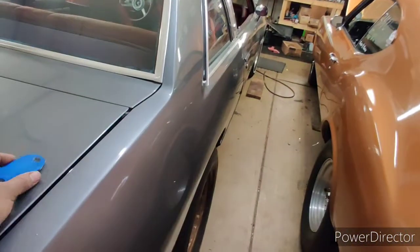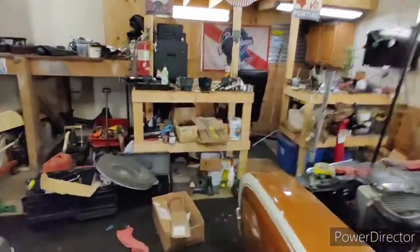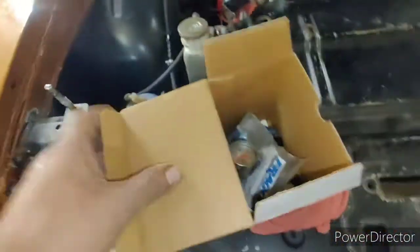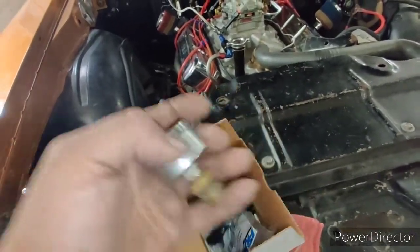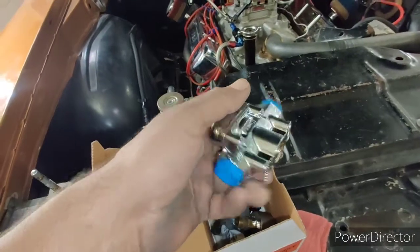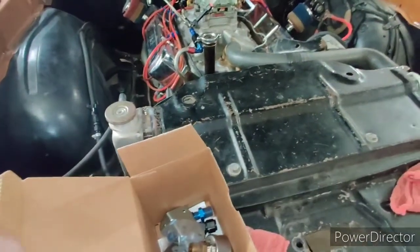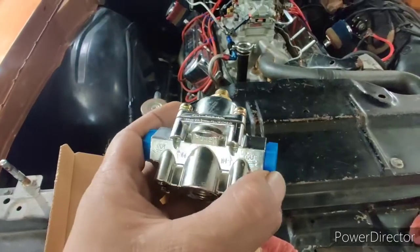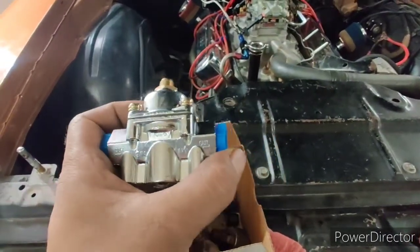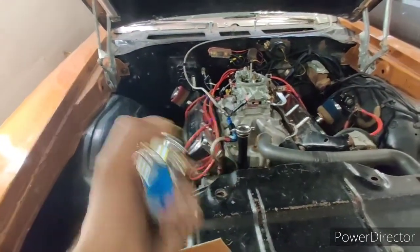I'm going to get going on this. I'll show you guys throughout what I'm going to be doing. I have to drill my frame to hold the fuel pump in place. I got a fuel pressure gauge and a bushing. I got my regulator, and one end of the regulator is going to have a gauge on it. Since I'm going to end up running one line, I'll flip my fuel log and just use my fuel log.